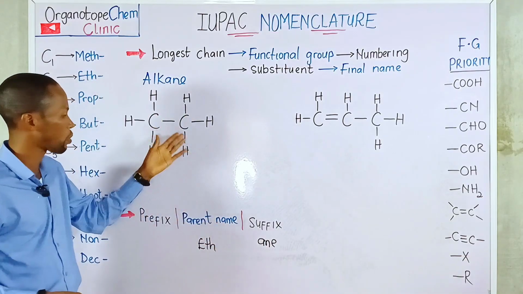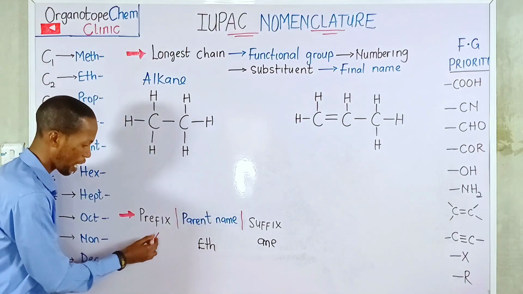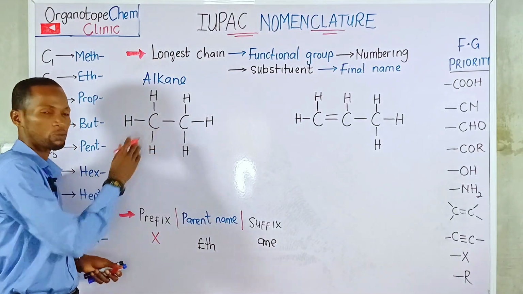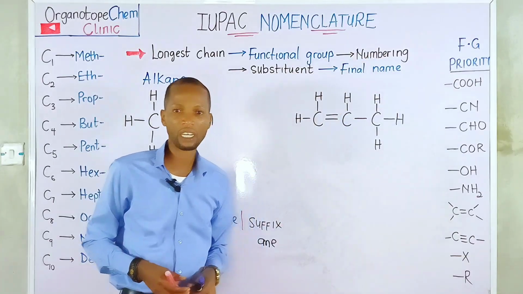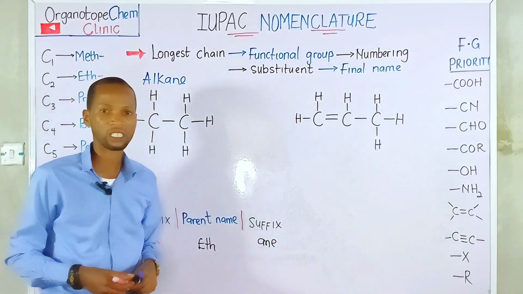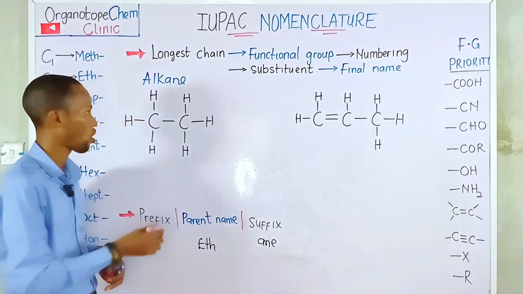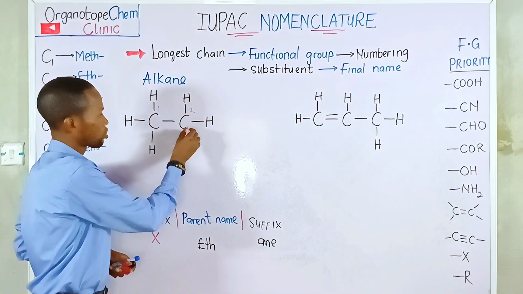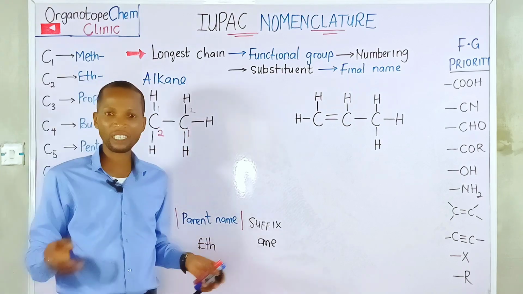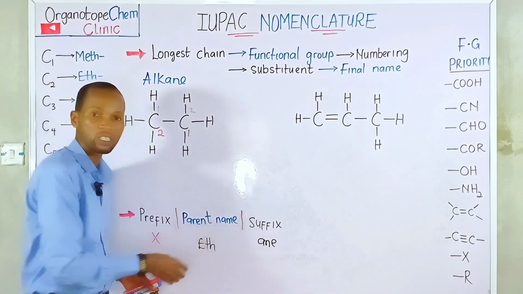So in this structure, do we have a substituent attached group? No. Therefore, we do not have any substituents in this molecule. Okay, can we consider the next step, which is numbering the carbon atoms in the longest continuous chain? So we are going to consider the forward and the backward numbering of the carbon atoms. So we have 1, 2, so 1, 2. Since there is no substituent attached group, we can combine the parent name with the suffix name.